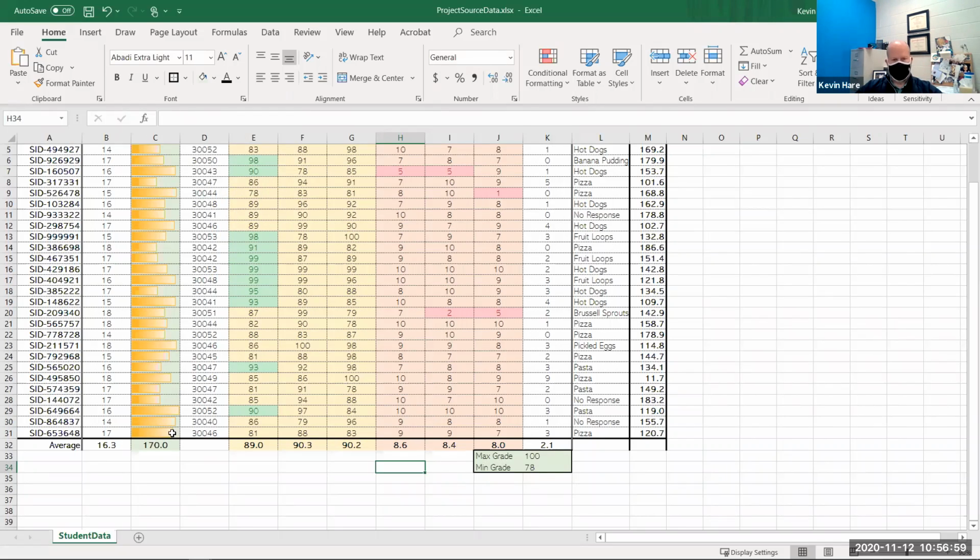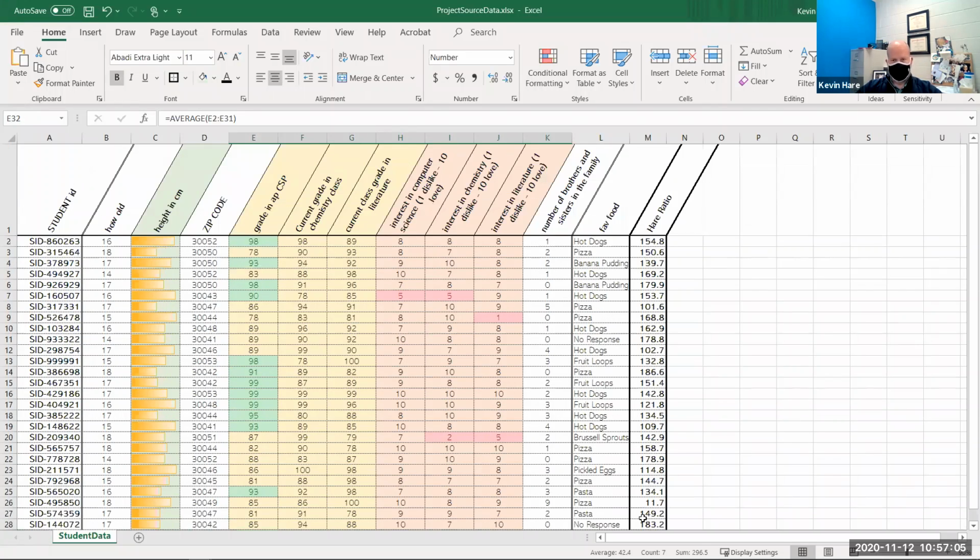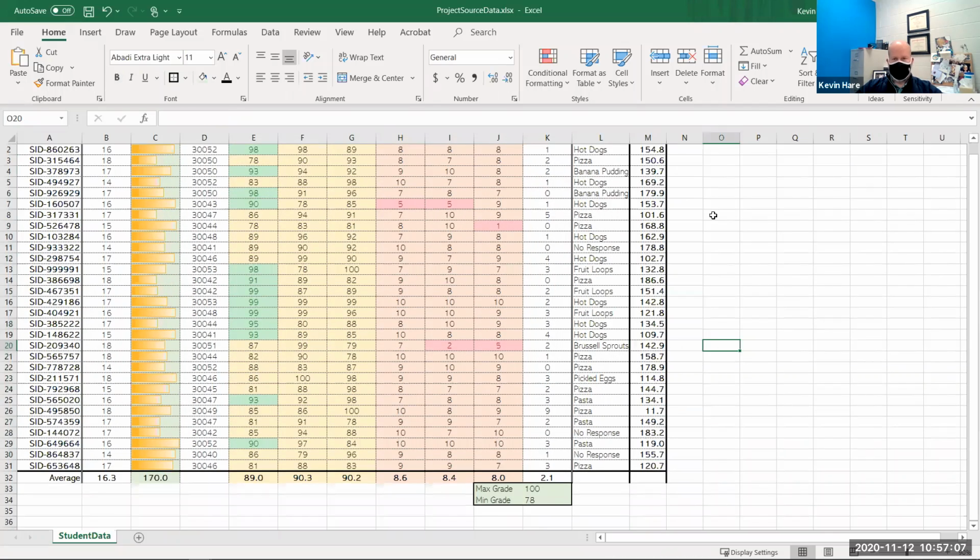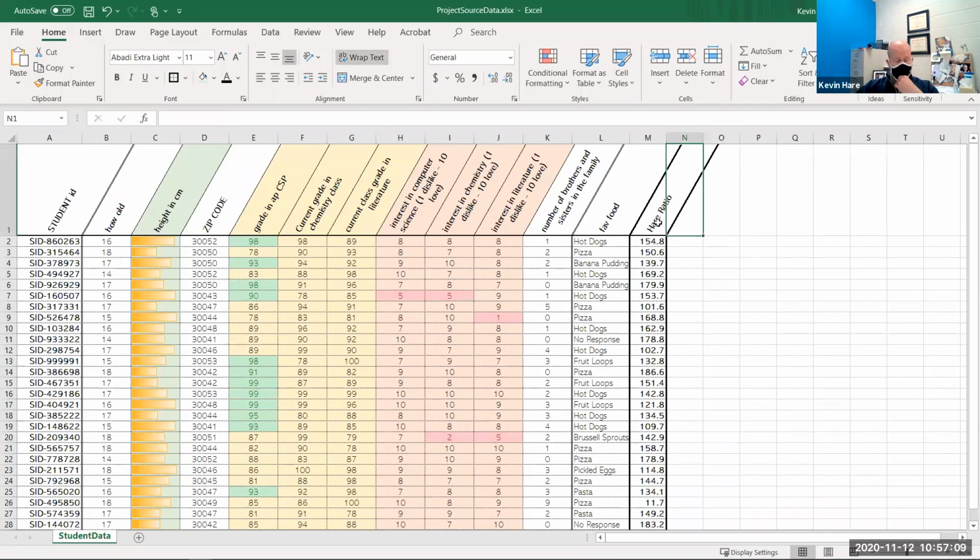You'll notice too, it says one of the data has to be across the row or column. So these are across the columns and these are across the row. So those check off those boxes. So I want to also look at their 3 grades. So each student's grades in CSP, chemistry, and literature. So what I'm going to do first is I want to figure out what the average of these things are.